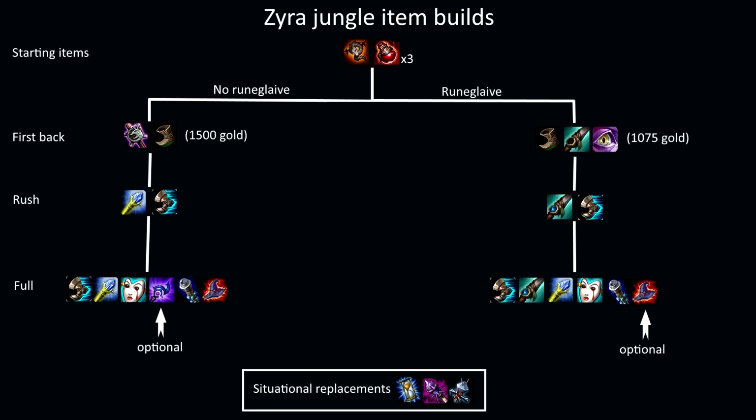It's very viable to sit on your Talisman and build a standard Zyra build from there. You miss out on mana sustain from Rune Glaive, the Sightstone-like active of Tracker's Knife, and 15 experience per large monster, which is pretty negligible. But you gain another big AP item which makes you much more powerful in fights. Once you decide this, you finish building like you would in any other game as Zyra.